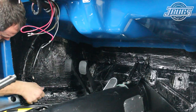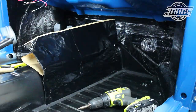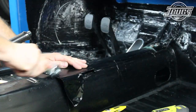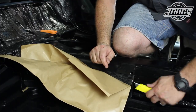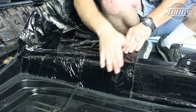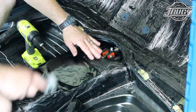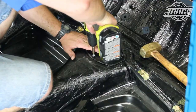Once the left side is complete, we move to the chassis and install Hushmat on the tunnel, making sure to cut the mat for the shifter, our clutch cable access hole, and we even apply the insulation on the cover plate for our access. The holes for the seat belt mounts are cut out and as we lay the insulation in place in front of the shift coupler access, we make sure not to cover the VIN number. Hushmat is installed on the cover plate before it's set in place.